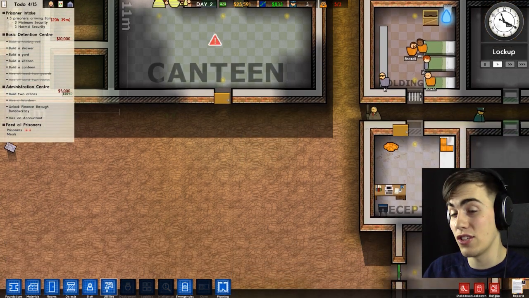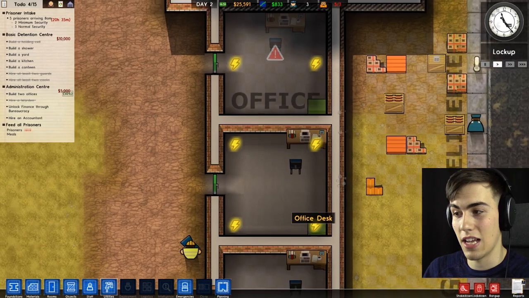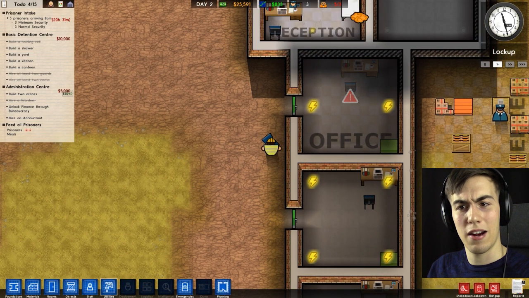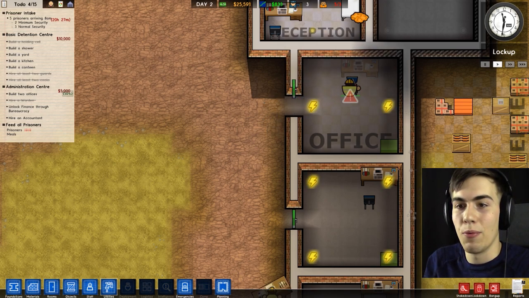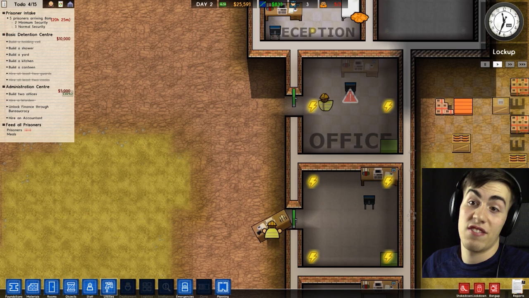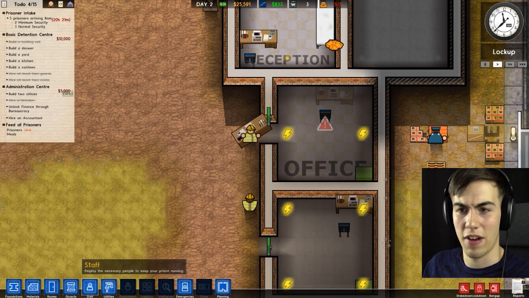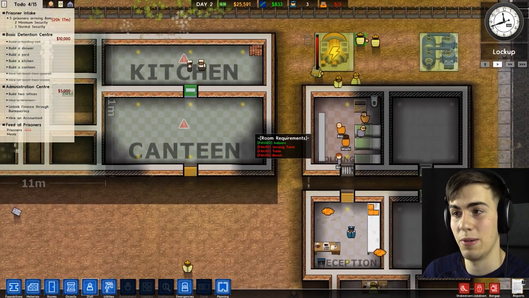We just got to finish our administrative center, which is almost done because we're just building our offices down here. Once the offices are complete, we will then unlock finance through bureaucracy, and we'll hire an accountant, and then we'll have ourselves an administrative center. I think that'll be okay. Can we hire an accountant yet? No, we gotta get the actual finance part first. Okay, cool. I think we should probably focus on the prisoner meals first.